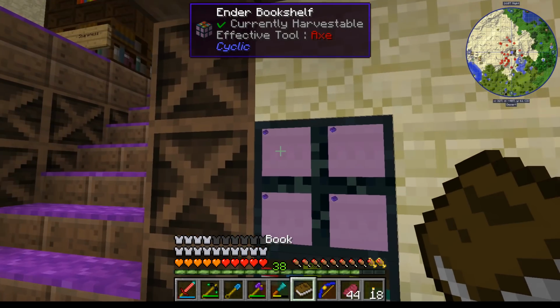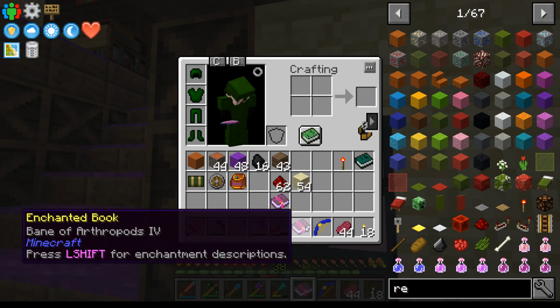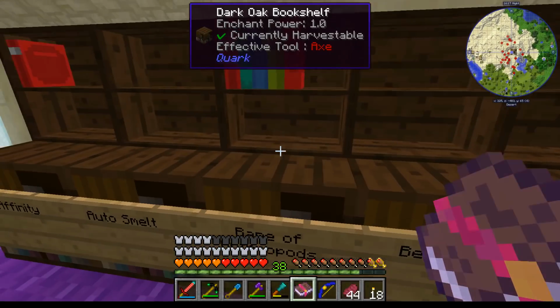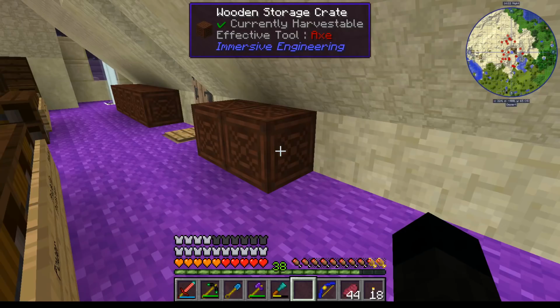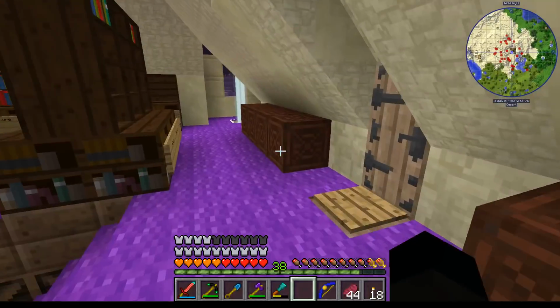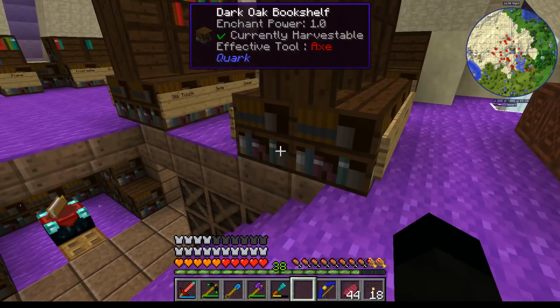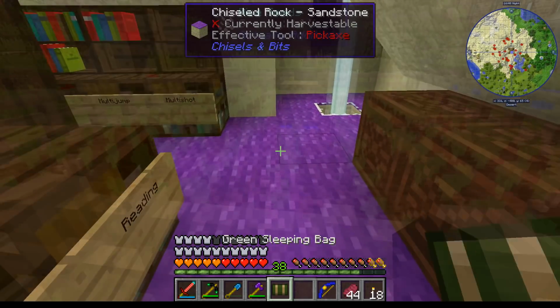And then you can quite easily come in and say, well, we'll take that one back, and that gives us Bane of Arthropods 4, which we can then come and put away. Perfect. And other books can be dealt with that way. However, if I can find... I can't believe I'm out of books. We need to sort out our book situation. Right, well, I'm going to have to do that, and I shall be back with you in a moment.